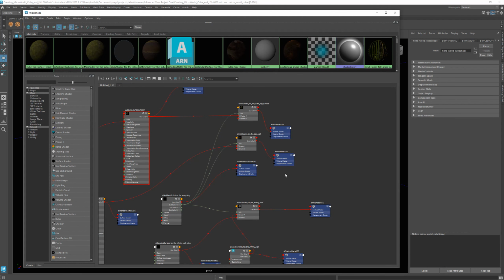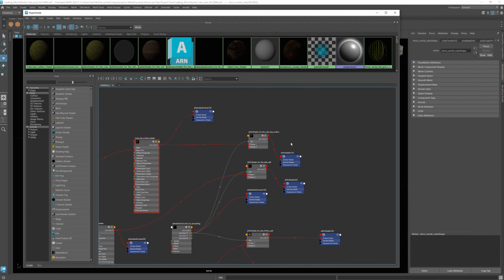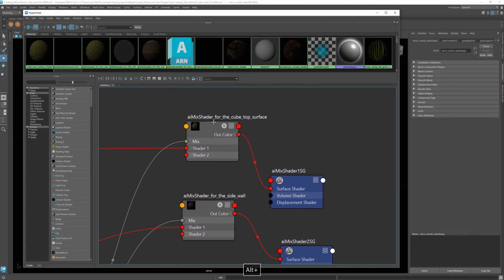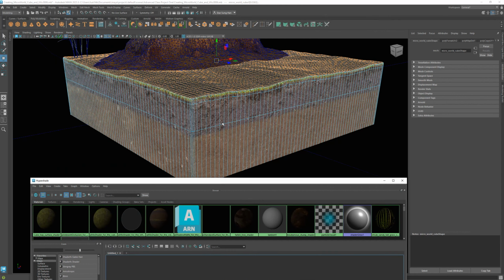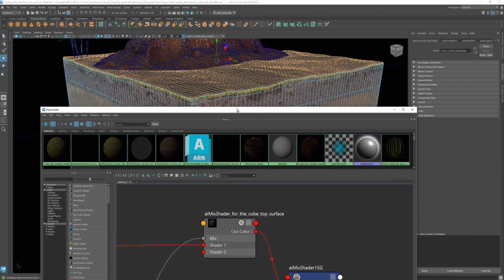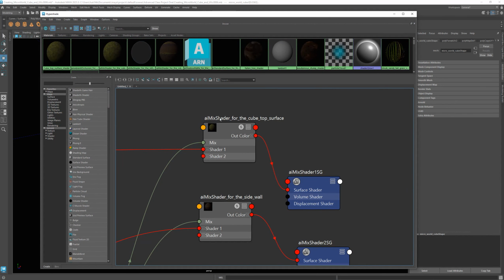I'm going to press down Alt, also known as Option, and I'm gonna move around, find my, right here, cube top surface, while this is still selected. Verified, cube top surface, AI mix shader. Click and hold the right mouse button. Assign material to viewport selection.